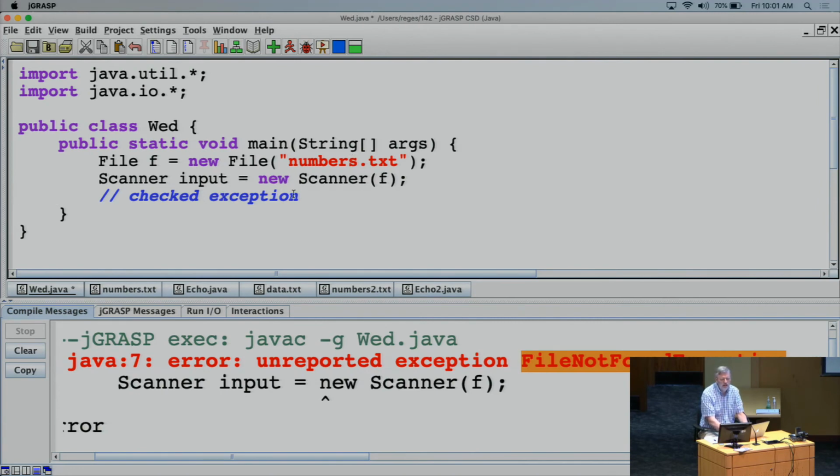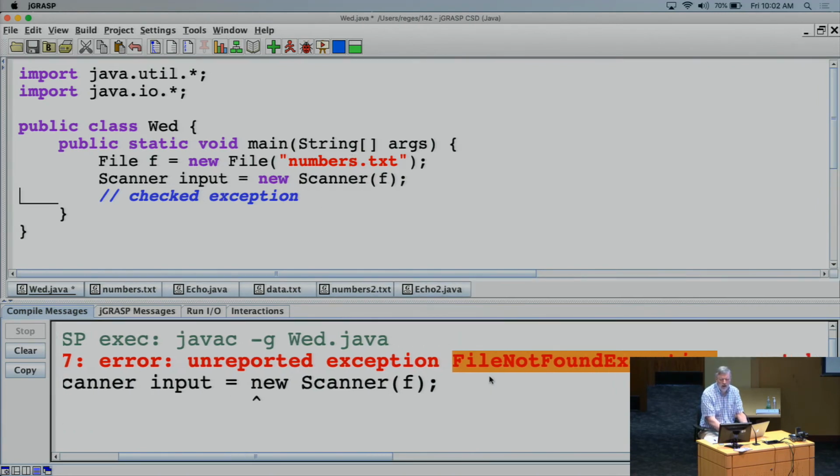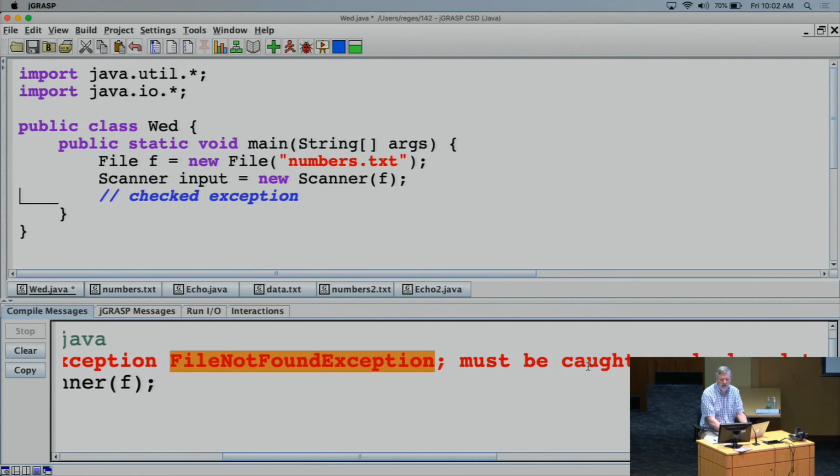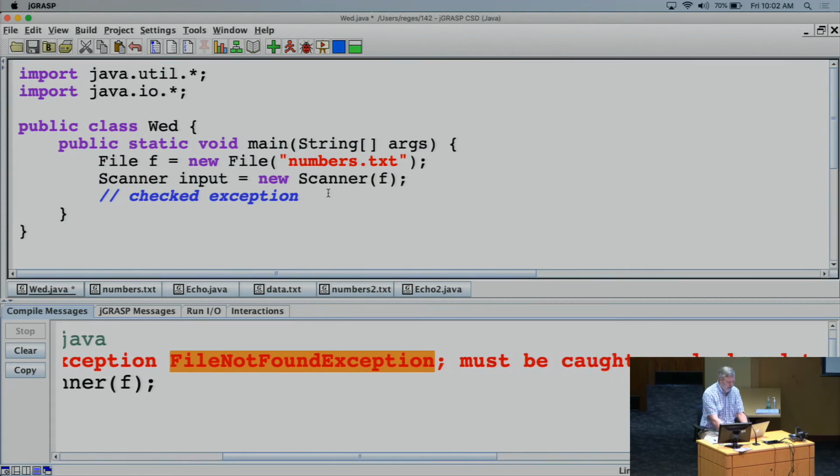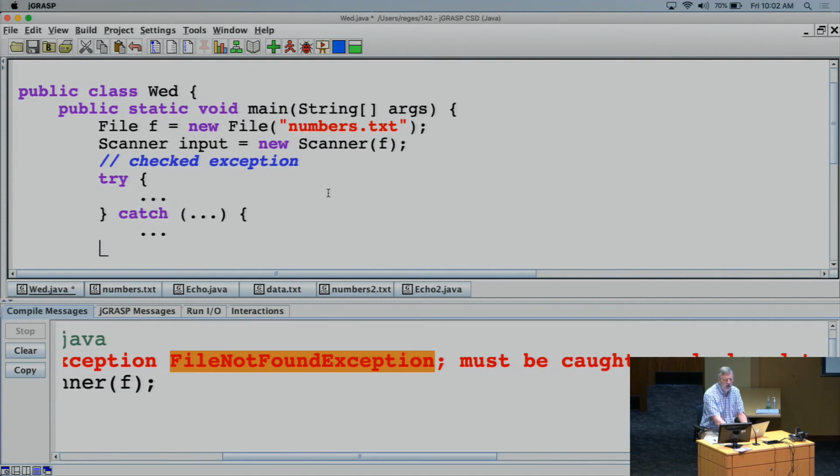So a checked exception has to be handled in some way, and the error message says that you can catch it. So I'm going to talk about that just briefly. There is a construct in Java known as a try-catch, where you can have some lines of code, and you can catch exceptions, and you can have lines of code to execute. If these lines of code produce an exception, then it's caught by this construct, and then these lines of code are executed as a way to recover from it.